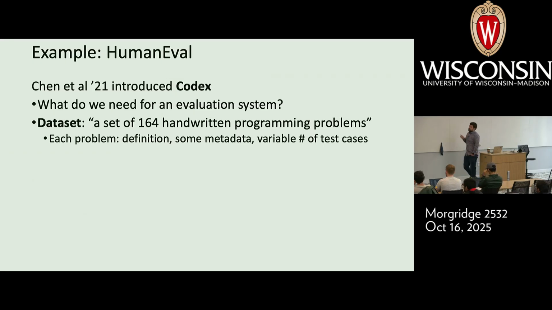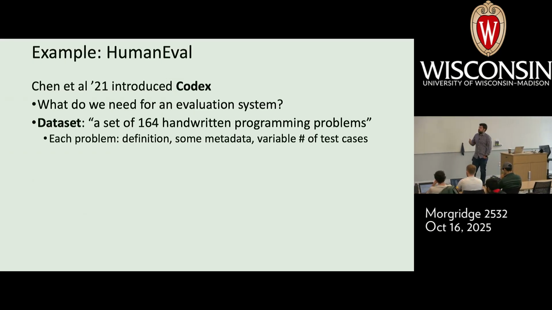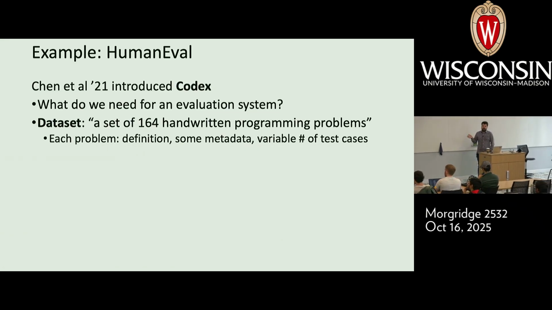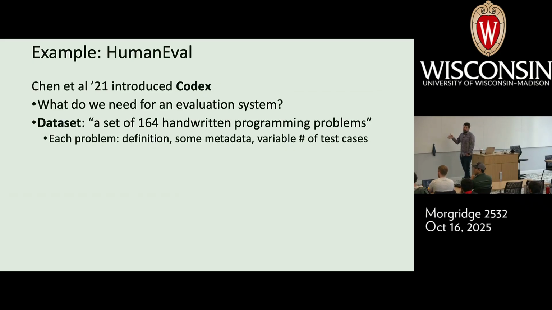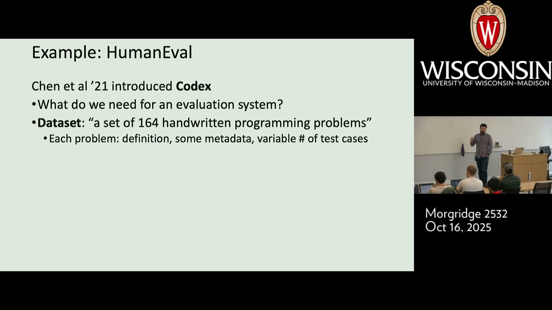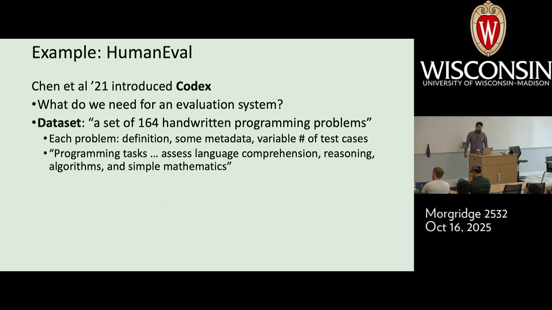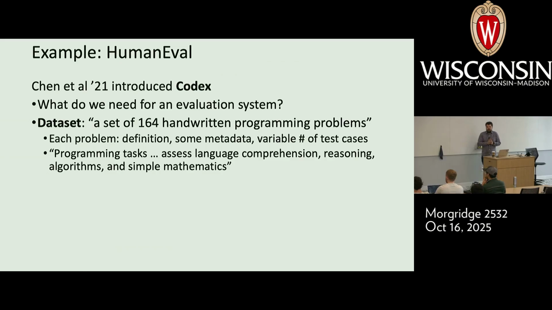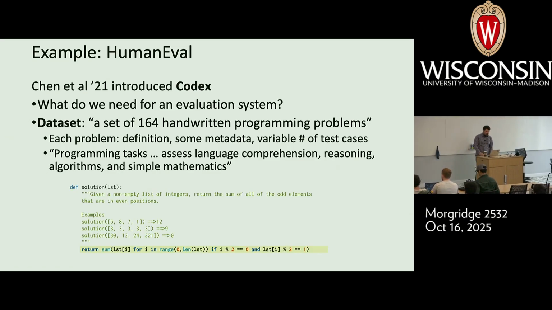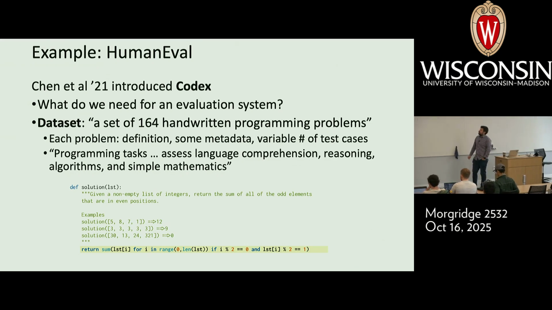Each of these problems has a definition that's given to the model that's being evaluated. It has some metadata, and then it has some test cases. And our goal is going to be, let's pass those test cases. So this is not too different from what we saw in RLVR. It's just here we're doing it for evaluation purposes only, not because we'll go train the model on these things. All right, everybody OK with this? Pretty simple data set. OK, so what kind of things do we see in it? Programming tasks. They're going to basically figure out if the model can understand what's being asked for and do some very basic math. Nothing too complicated, right? Here's an example of what you want to see.